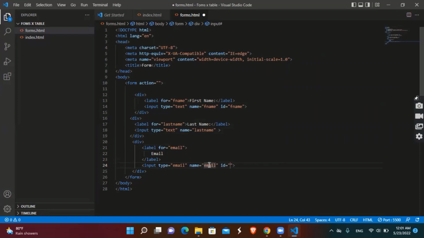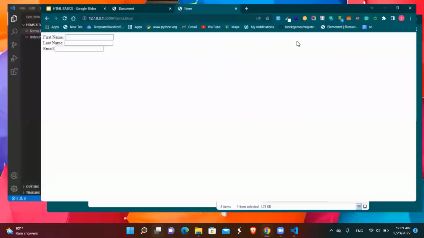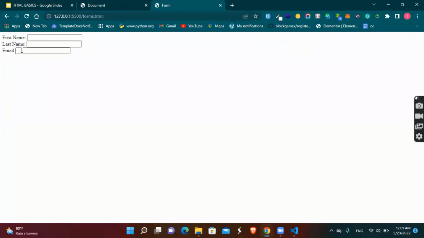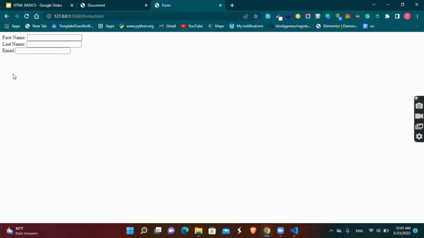I don't need my ID for now, so it's fine. But I can still add it. But let me just leave it. I don't need it for now. So I have this as my email. So this is going to be very awesome. So I've set it out. Okay, this is that email. As you can see, my suggestion is already telling me, because of the type, this is an email field already.